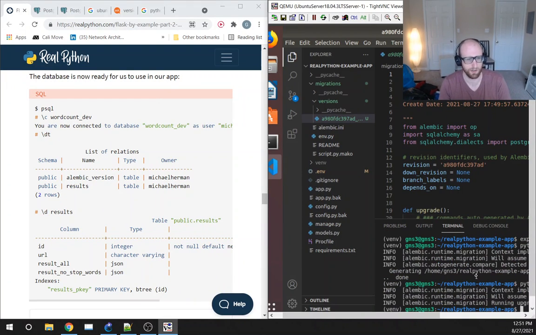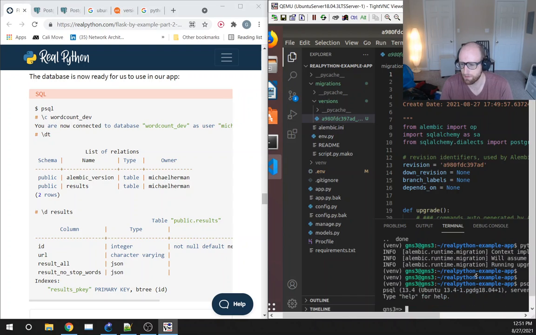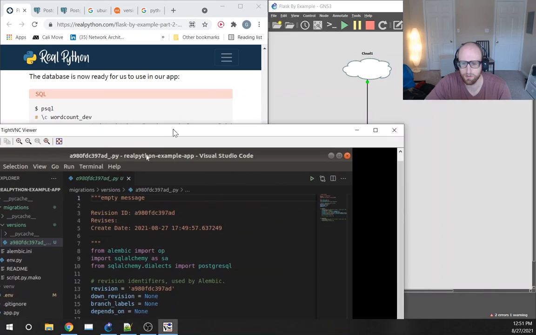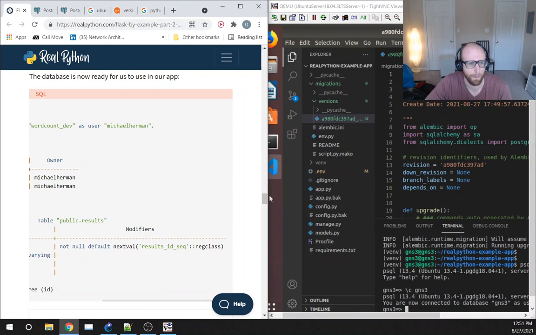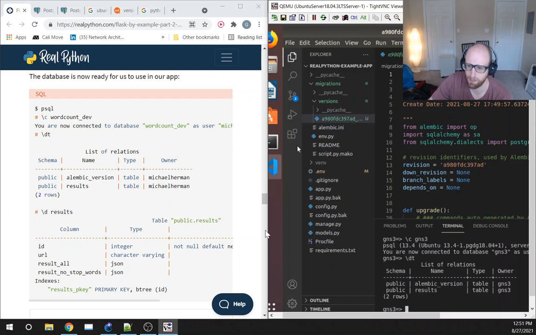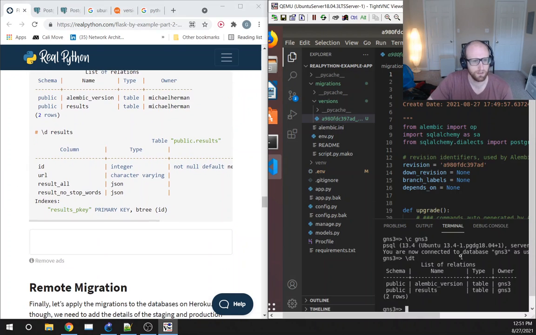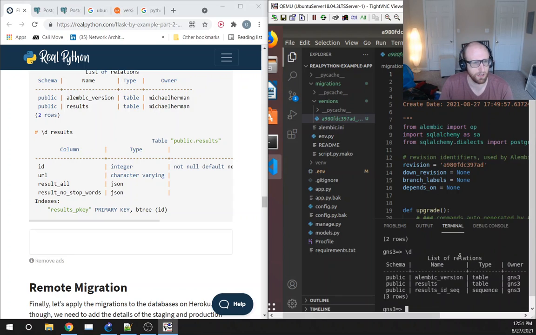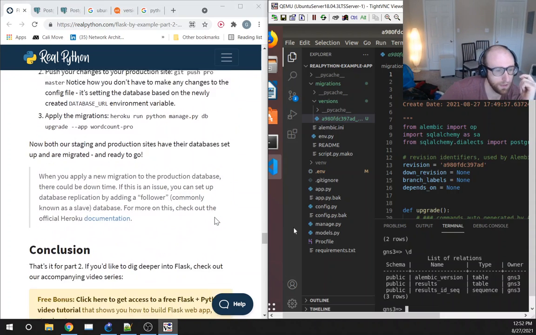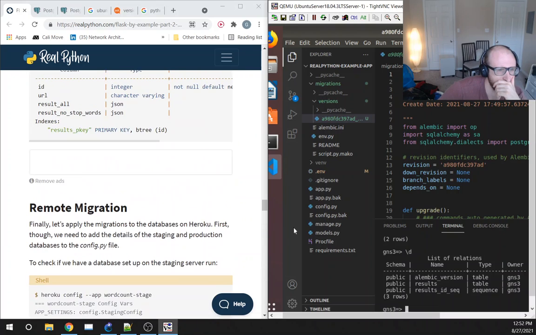And I'll have to connect to a database named GNS3. I think that's okay. Yeah, so now I'm connected to the GNS3 database as user GNS3. So we'll do a \dt. Yep, actually now we've got everything the same that he's got. We got two public schema rows, with the same thing. So that looks fine. As long as it's working, it doesn't matter if the naming's a little bit wonky. I mean, it's important to have things named properly, but I think it's okay the way it is. All right, so yeah, I fixed it. Okay, I'm really glad. I have a little bit more time, but I'm kind of tempted to just stop it here.